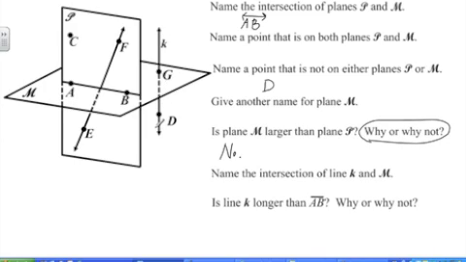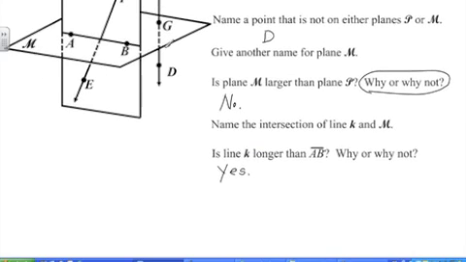And how about this one? Is line K, so this line right here, is it longer than this line segment? See, that's a line segment symbol. It doesn't mean line AB. There is a line AB here that goes right through A and B and goes on forever. But is a line longer than a line segment? Yes. Yes, it is. Because a line segment has a defined finite length. It has a beginning. It begins at A and it ends at B. Or you could look at the reverse. It begins at B and ends at A. But a line has an infinite number of points. Okay. And that is the end of that one.